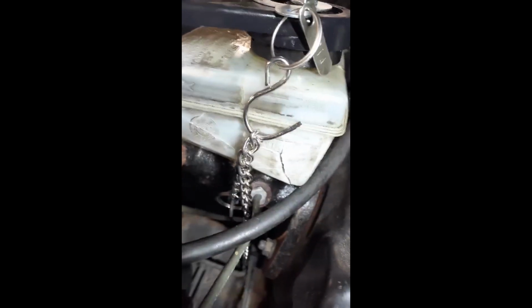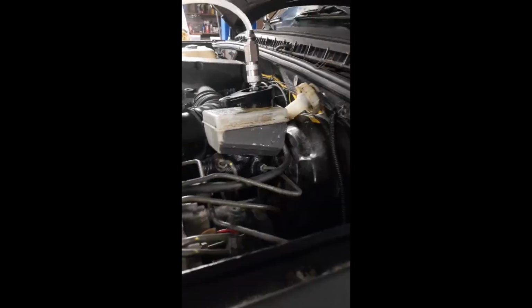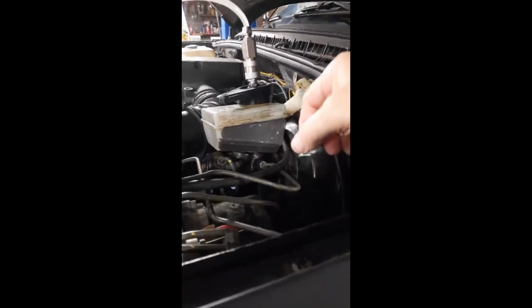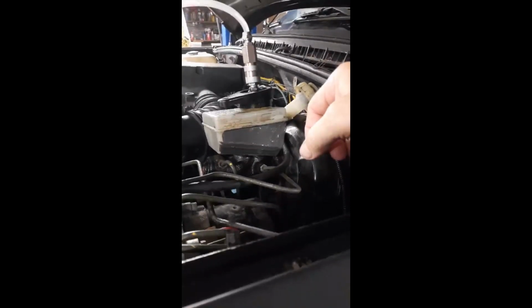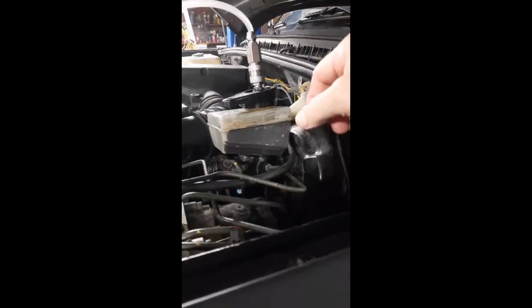Something interesting. My reservoir is very old. It doesn't like being pressurized. Got a crack there. Got a crack there. So after we're done bleeding this out, we'll get a new master cylinder reservoir. Right after I saw the cracks, it leaked all over the place. Boy, what a mess. Always remember, brake fluid will remove paint. So immediately hit it with soapy water, clean it all up.